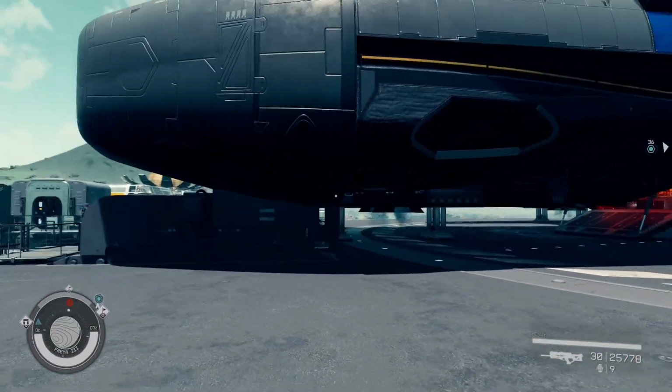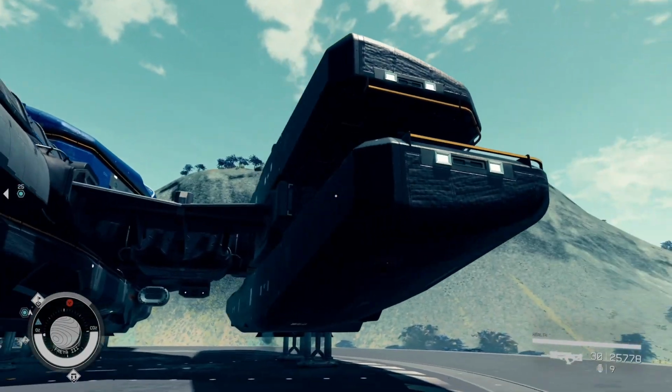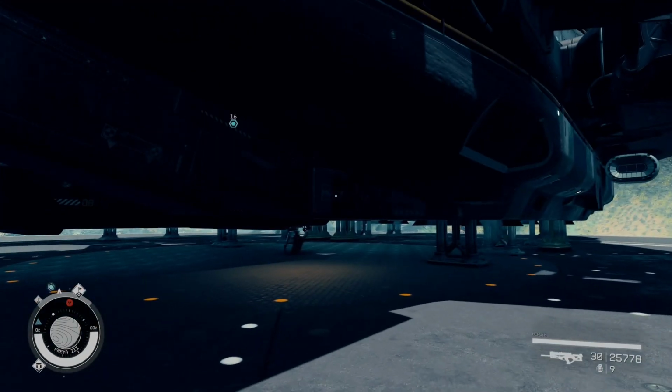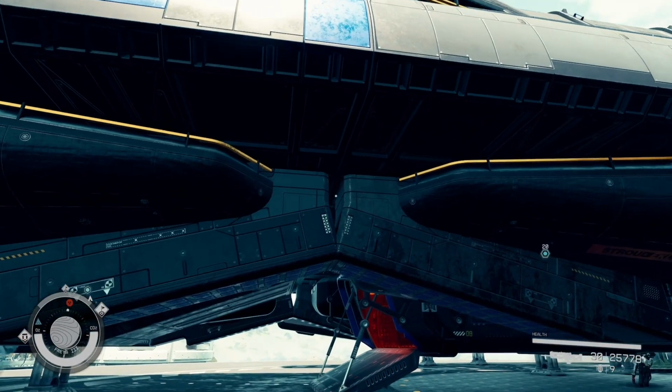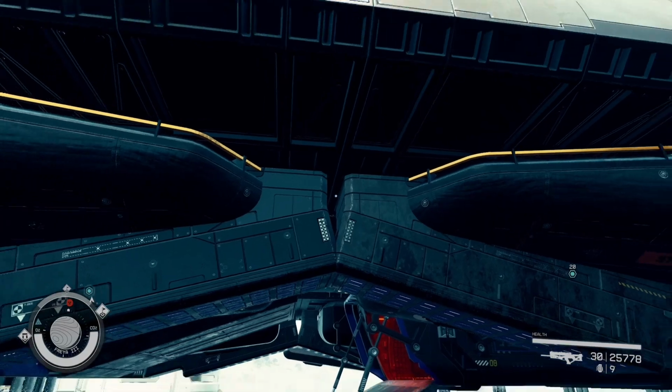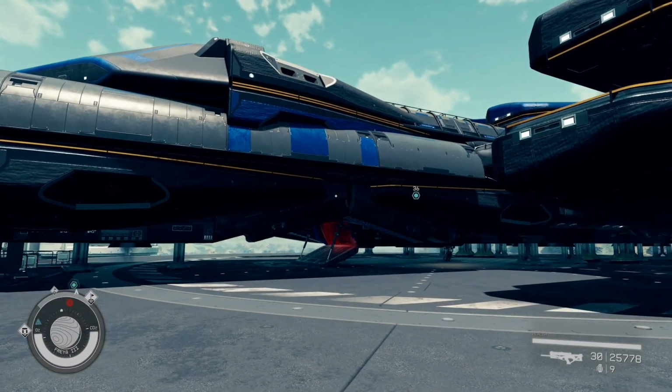Let's take it for a spin. Let's go watch us a leaving animation. Oh, it looks better from the sides. You can walk through that little V shape right there. But we're going to walk around the side.